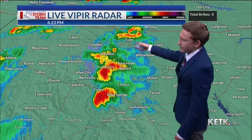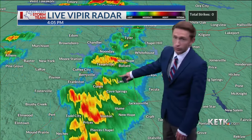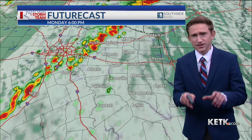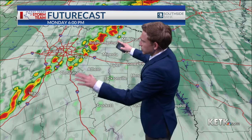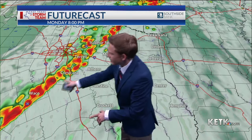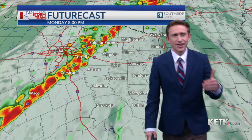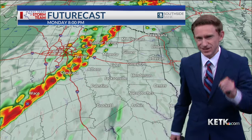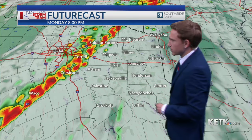The rain in Tyler is not severe, and I don't expect these storms moving from northern Cherokee County into southern Smith County to be severe. Here's the future cast paused at about six o'clock. These showers and thunderstorms will move from northwest to southeast, and we'll continue to see this line become better organized. One thing I'll be watching for is if anything gets going in front of the line — those individual discrete supercell thunderstorms have the highest probability of producing a tornado.